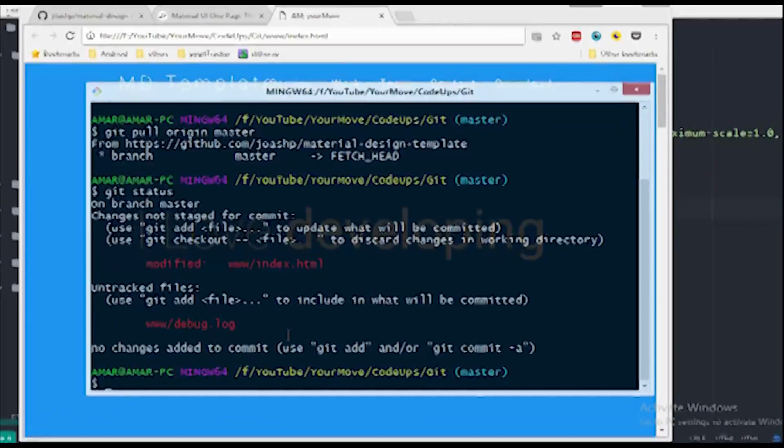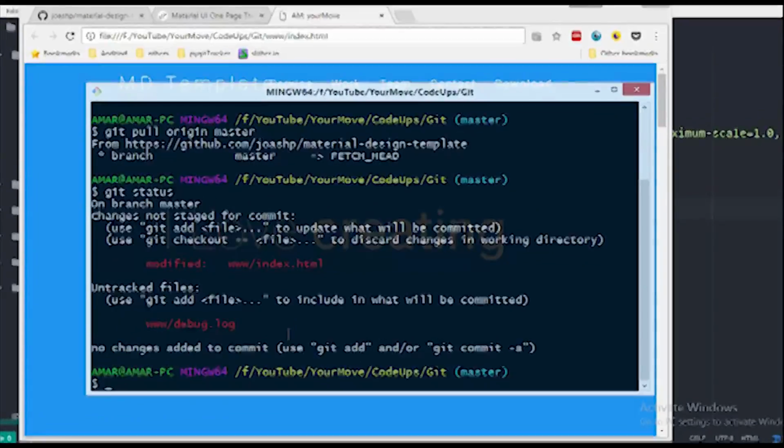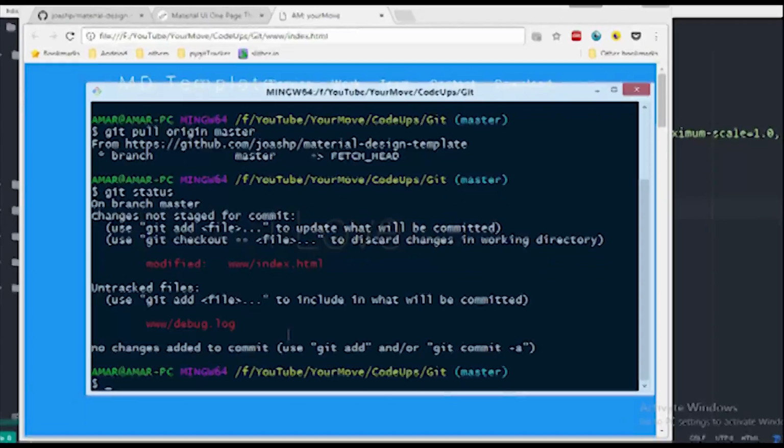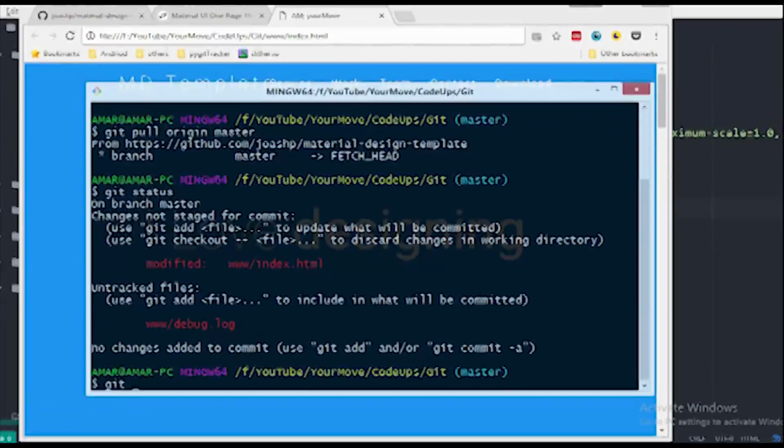A commit is like a milestone or a checkpoint in the history, which can be later referred to or recovered at any time in the future, as long as the .git folder is not altered. So to commit these changes, we need to add this particular file, which is not yet added.